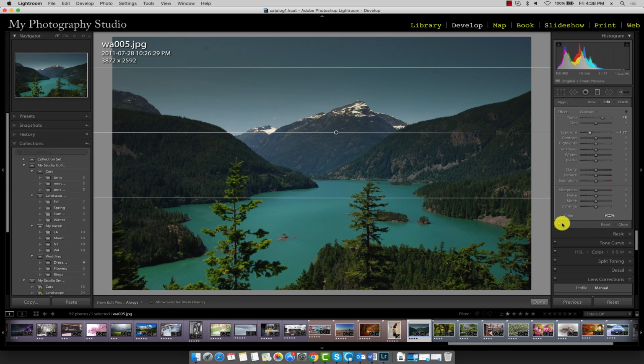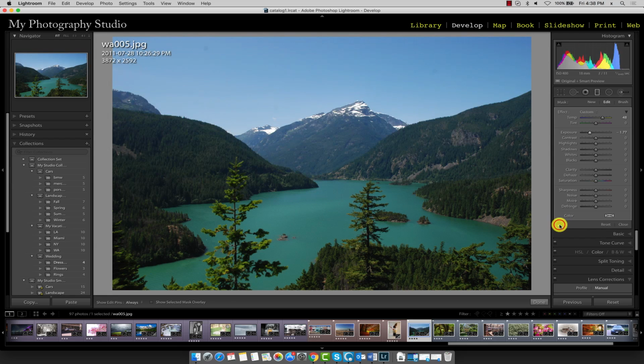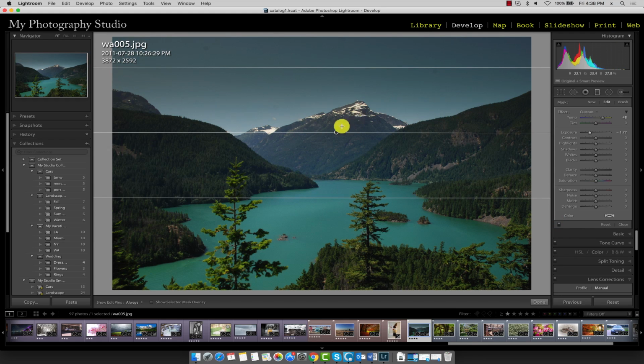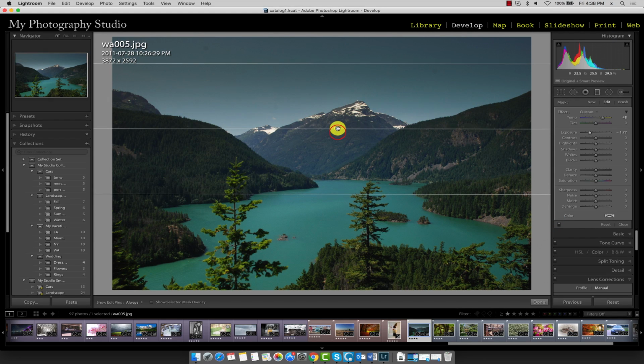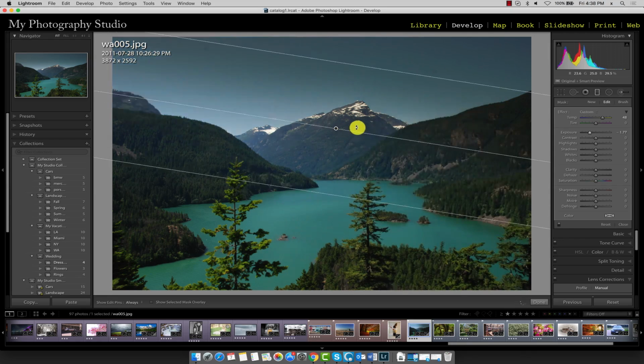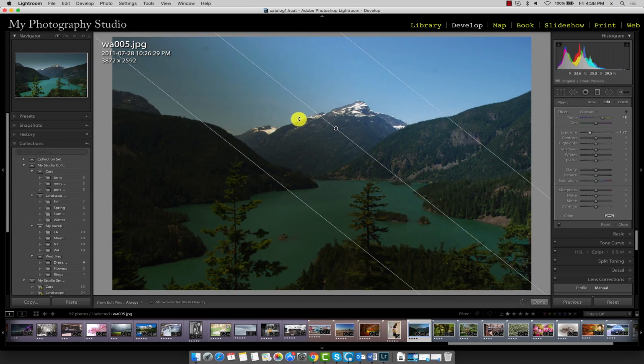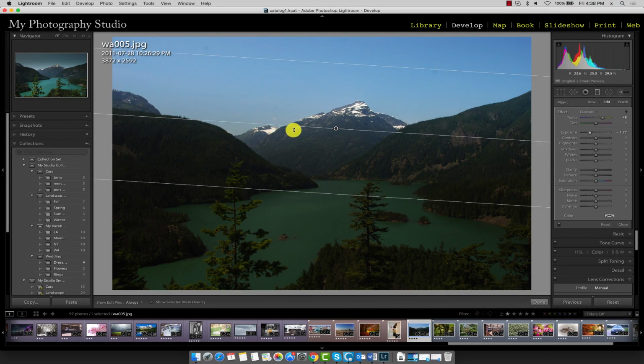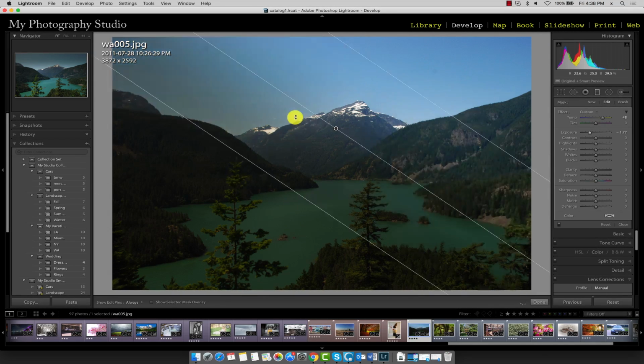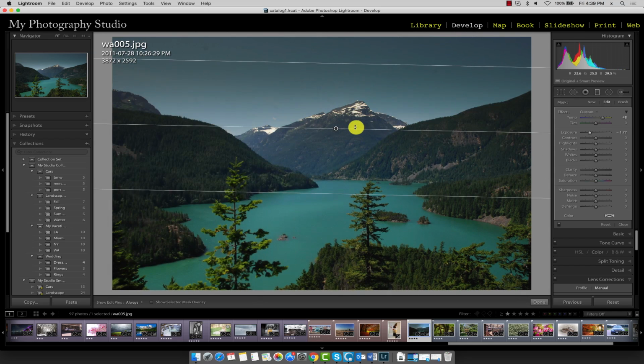Okay, now I'm going to take a look at the before and after. I'm just going to toggle the on and off switch so we can preview what it was before, and this is after. Now just keep in mind that this entire graduated filter, these horizontal lines here, can be rotated. If you put it completely upside down, you're going to target the bottom half of the photo instead of the top half. And so I'm going to flip it back around.